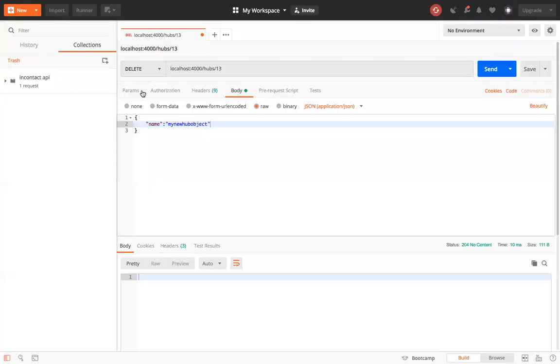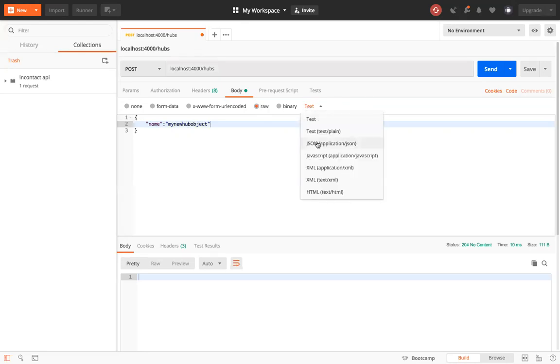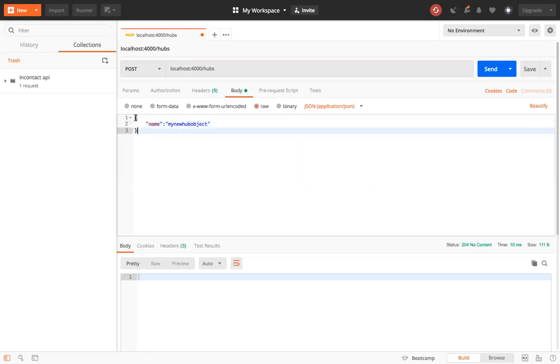If you look at Postman, you do a post against the hub's URL. You want to make sure that you've selected the body tab so that you can fill in the body, that you have raw, and that in this drop down, instead of text, which is the default, you have JSON selected. This is going to automatically set a header that tells Express that this is supposed to be a JSON object. So when we call the JSON method, it'll convert it properly. Okay. And again, what you put here has to be in curly brackets in order for it to work.